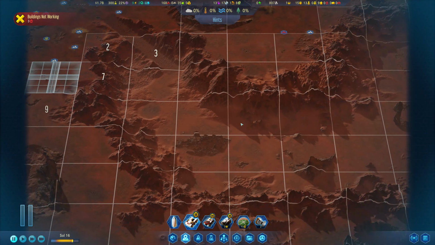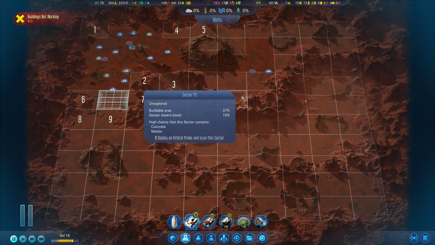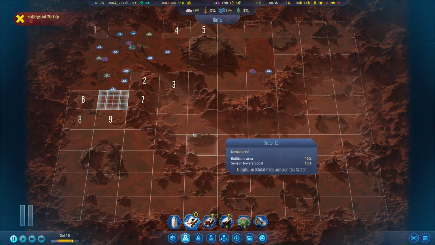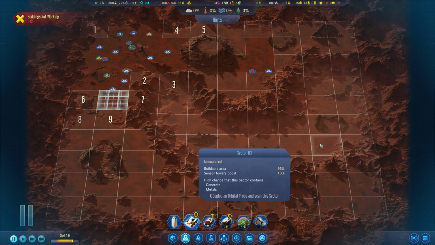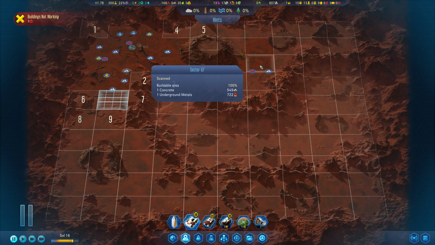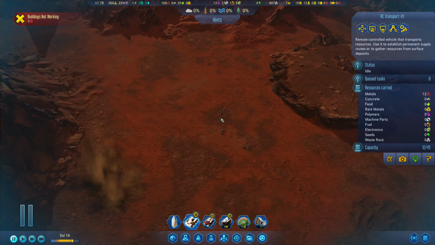Did we really collect everything? Hang on a second, let's just check. Or maybe it was up over here. Yeah, I'm not seeing anything. I'm assuming that there are some materials elsewhere. Let's go up over here.